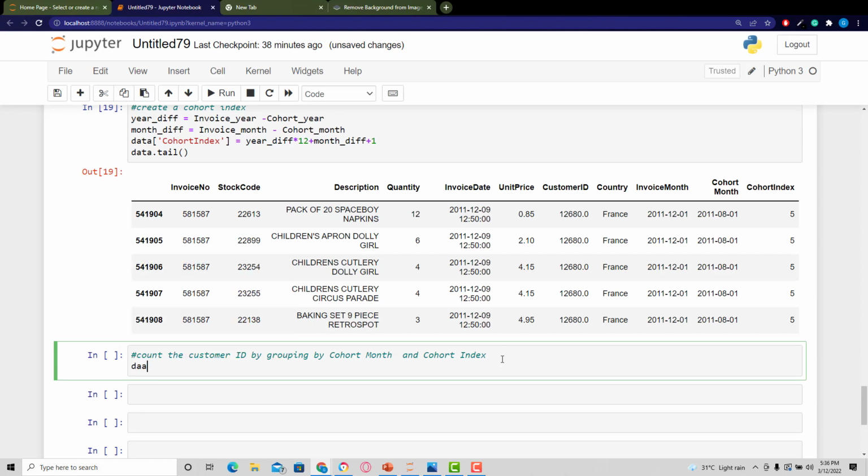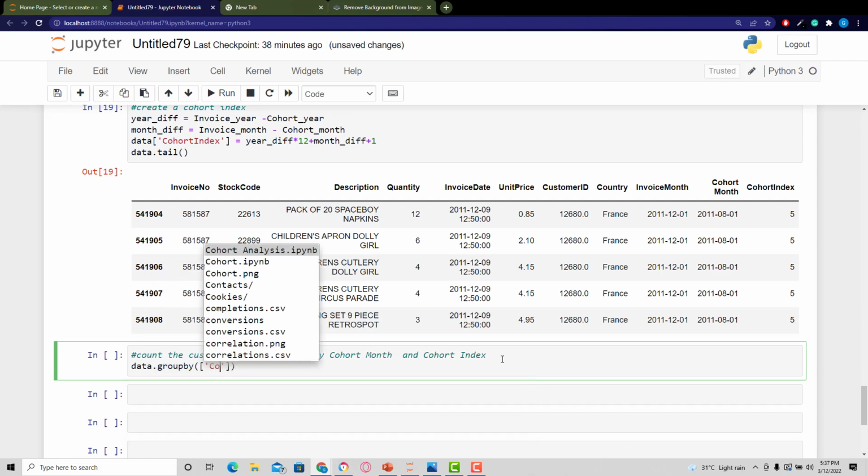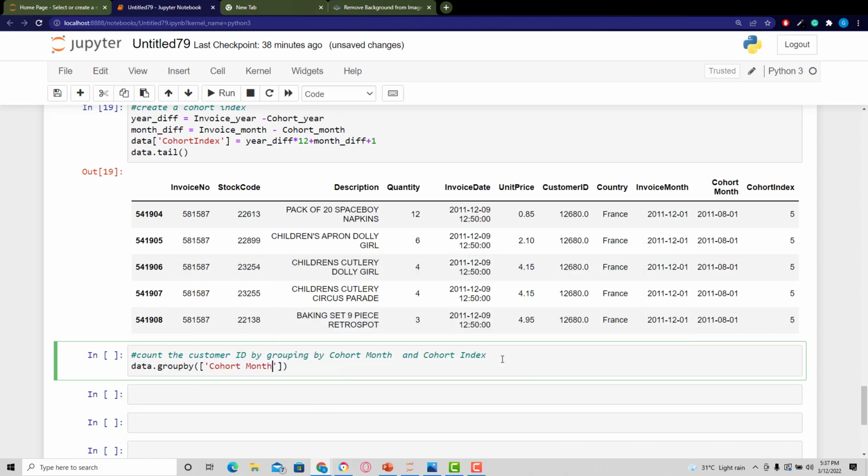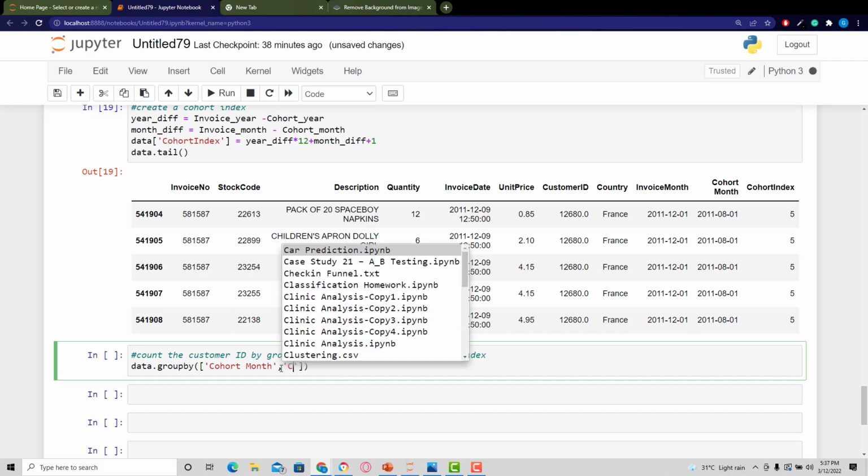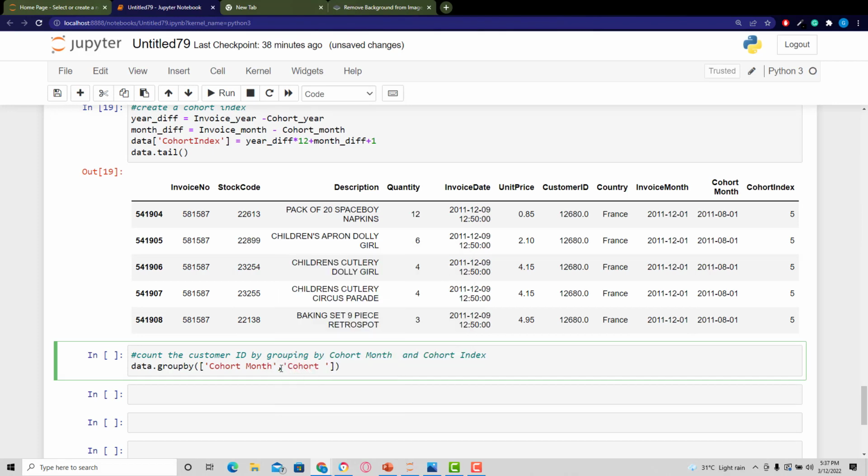We're going to take our data and we're going to group by. Let's pass in a list. And we're going to group by our cohort month and our cohort index.